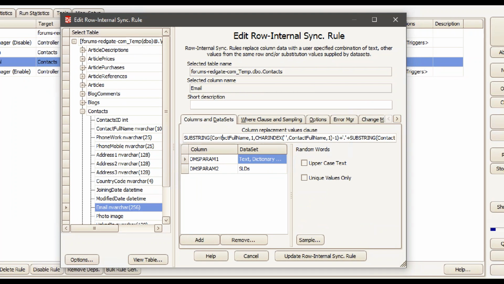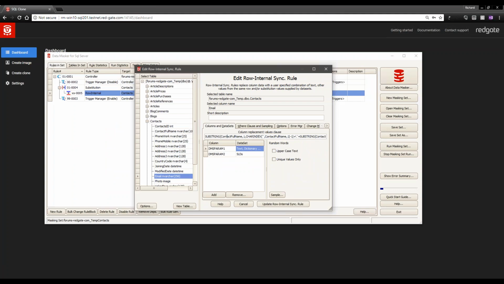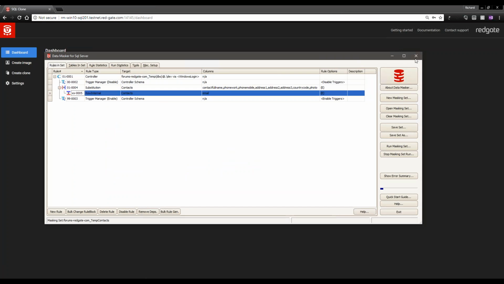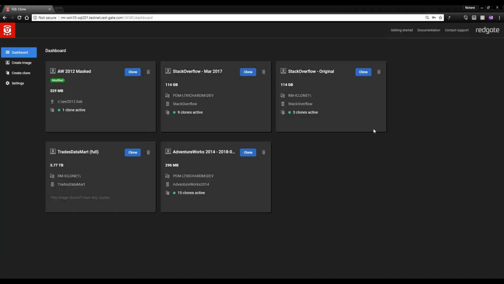In this case, it's generating an email address, and it's using some of the values in the table. Following on from the replacement of the original values with generated ones, it's going to use those generated ones in order to put together a realistic email address. So still pretty straightforward, but perhaps just a little sight of some of the options available.